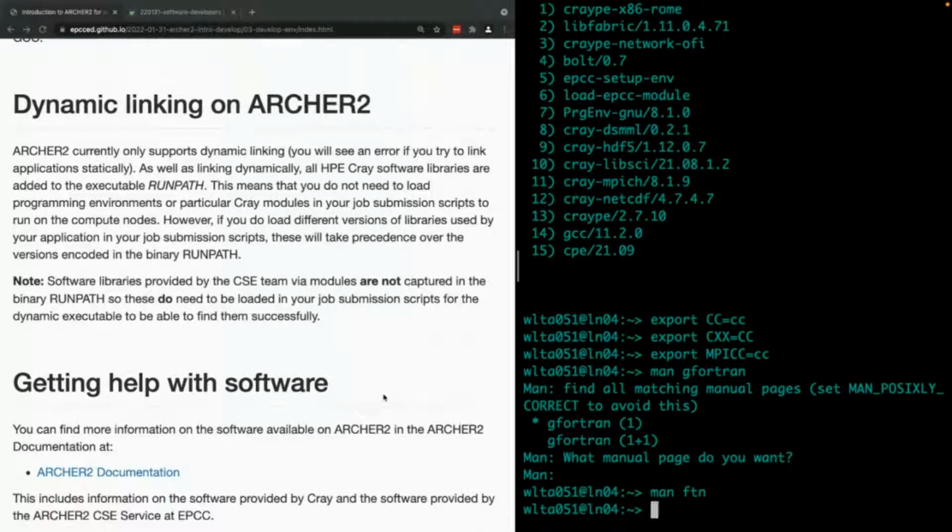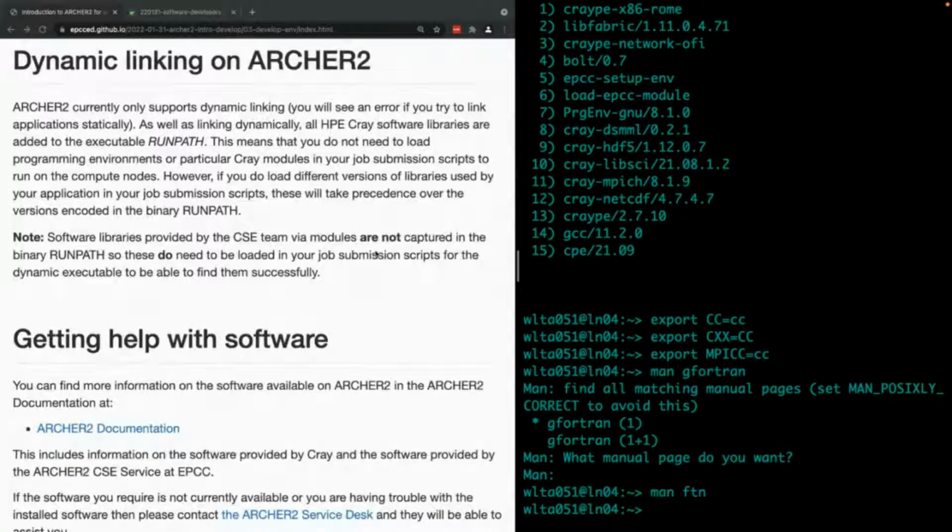I should say for how to link, dynamic linking is default. I think some people have tried to do static linking. I think it's more trouble than it's worth. Everything now is built around the assumption that you'll be linking dynamically. It's also configured through the compiler wrappers that everything will be built with a run path.